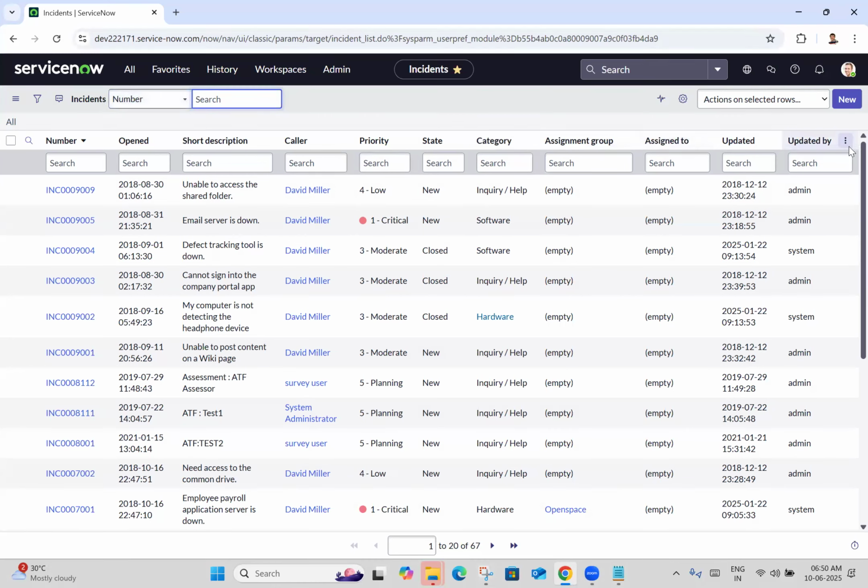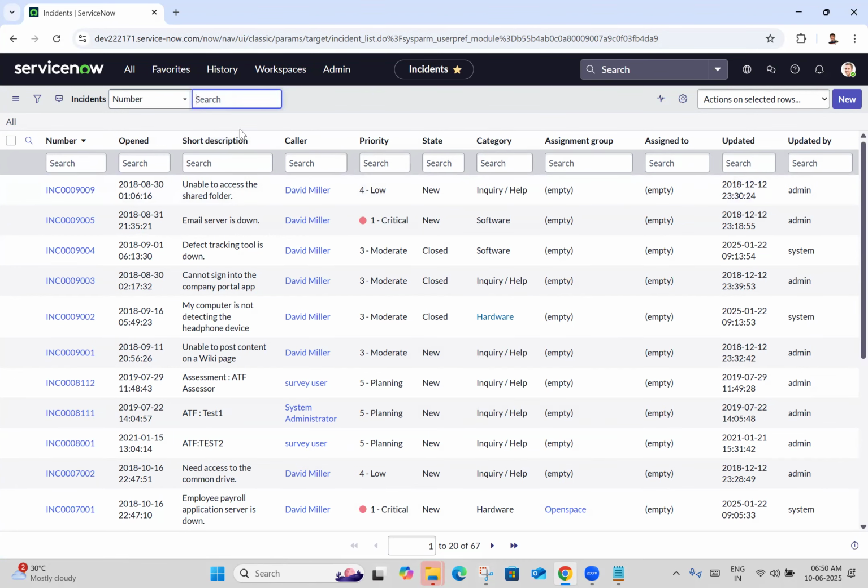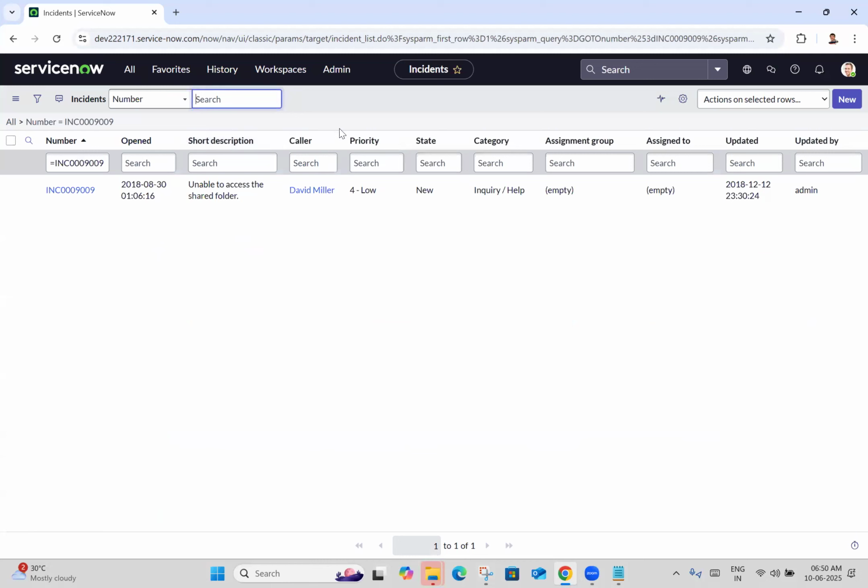For example, whatever columns are appearing here, number, open, short description, color, priority, if you want to filter something within those columns, you can. For example, I just want to filter like this. You can enter, you can see, I just entered here. Okay, it is searching for this particular number.